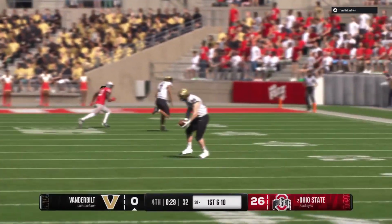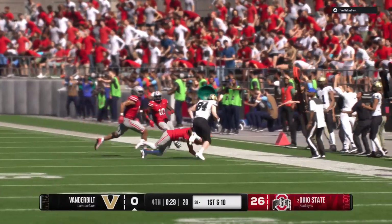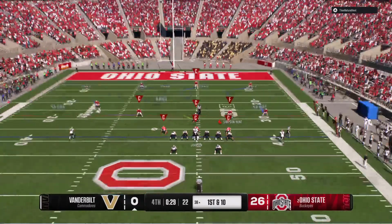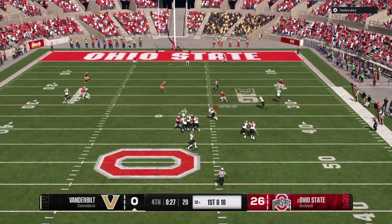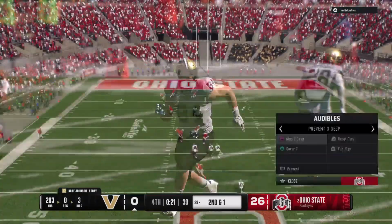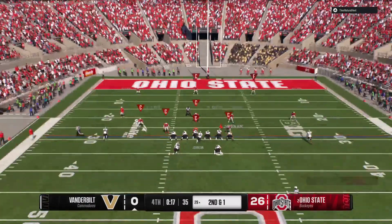Well, this offense has not put their best product on the field today. They've got no points to show for any of their efforts so far, but they've still got a chance. But if it's going to happen, it has to happen now in this 2-minute situation. This is where their playmakers need to step up. Got his man. They make the stop after the catch and still some work to do to pick up that first down. Trying to get everybody set with the clock still running.